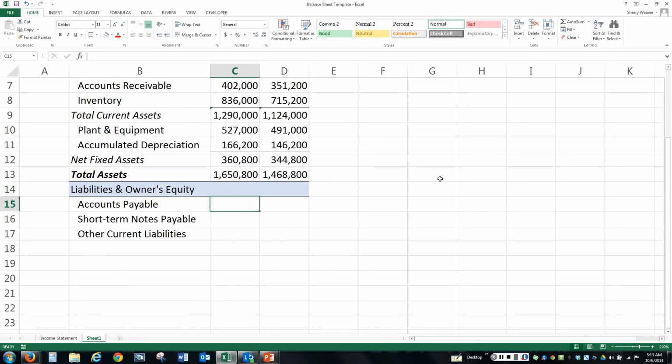Now with accounts payable, these numbers are just given from the textbook in terms of what's owed in each of the 2 years. So I have 175,200. I have 225,000, 140,000. Going to go now to 2010. I have 145,600, 200,000, and 136,000.